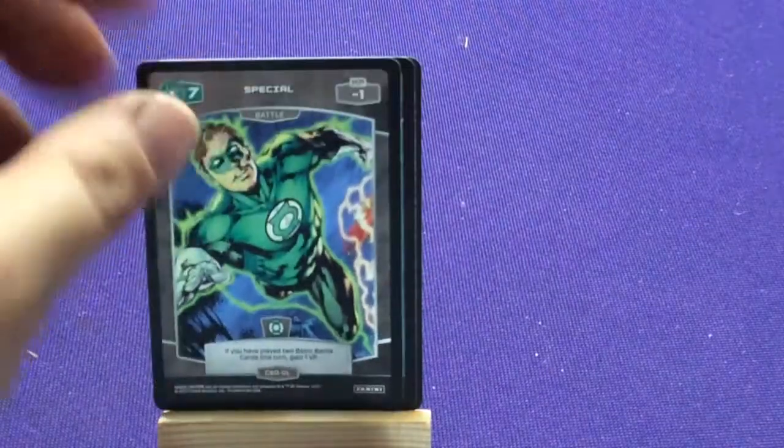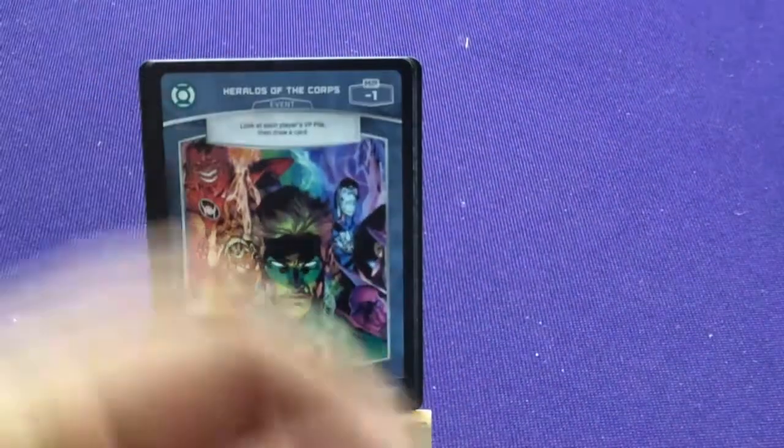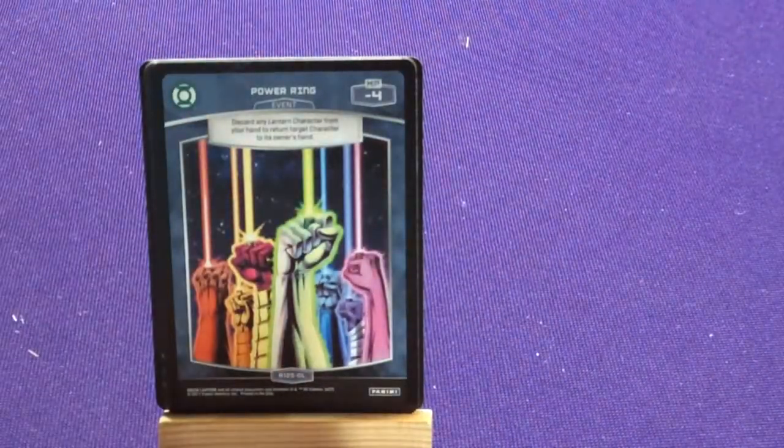Alright, I'm done my last few packs. I'd like to get a couple new cards. Well, we got Foil Saint Walker. We got Power Ring. We haven't had that before.